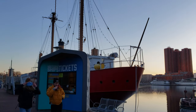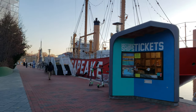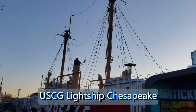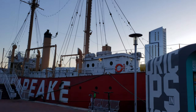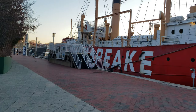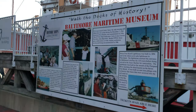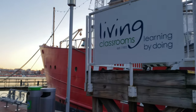Walking through the piers, we came across Pier 3 and a bright red ship which is called the US Coast Guard Lightship Chesapeake. This ship was built in the 1930s and decommissioned in 1979. It was open to visitors before COVID, but due to COVID access is limited, and since it was Sunday it was closed to visitors.